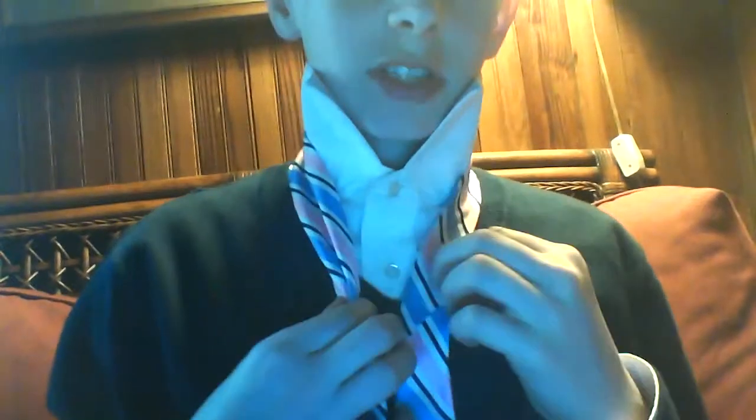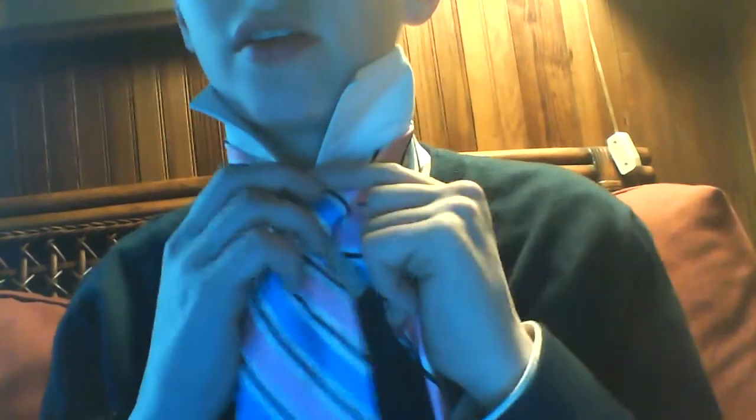So you're going to make your little dimple, wrap the small end around and through the back, and off to the same side. Now you're going to wrap around the back, up through the middle, and around. So you've got a little Windsor right here. You're going to wrap around the front, up through the middle, and through.